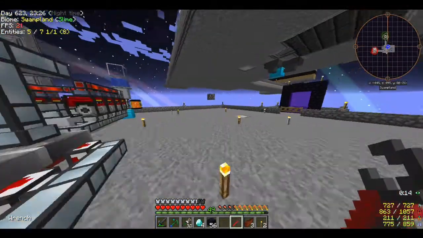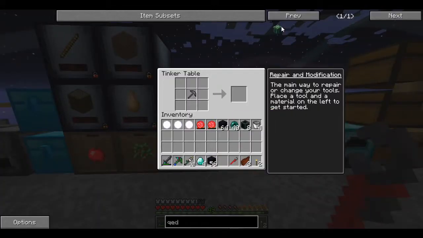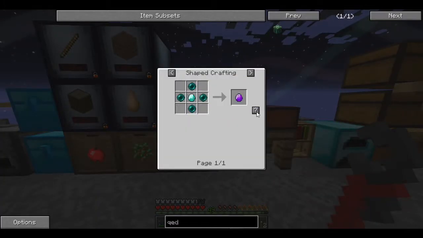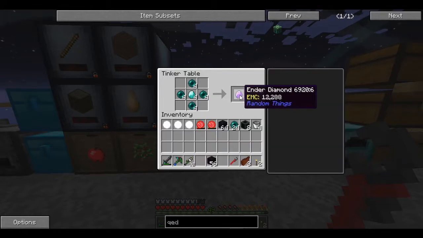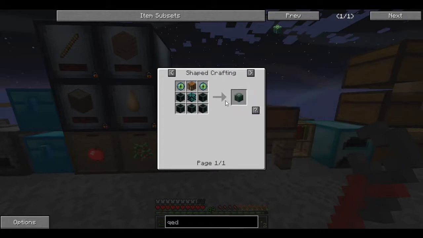Just in case I need more, I'm just going to grab a few extra diamonds. And we're going to make that guy. So we need 4 of these. Oh yeah, I needed 4. Good thing I grabbed that 4. I would have kind of slapped myself for that.